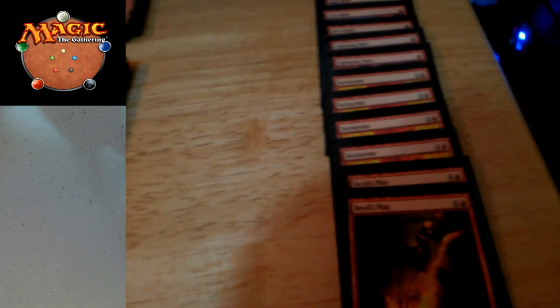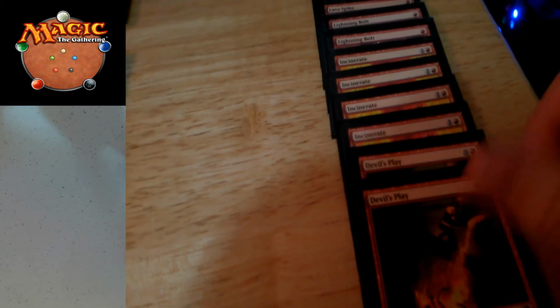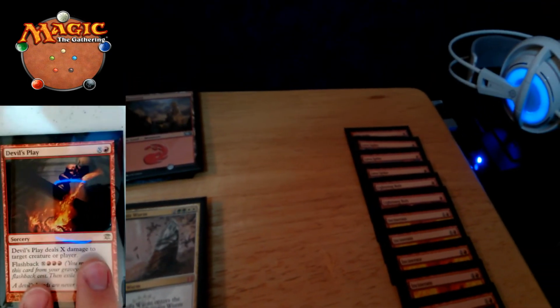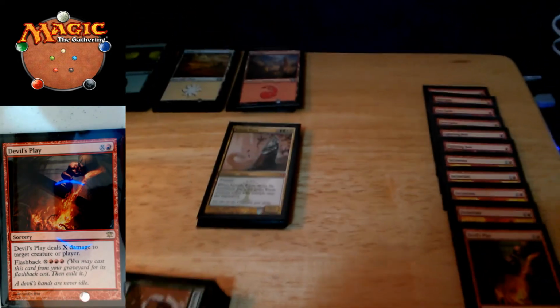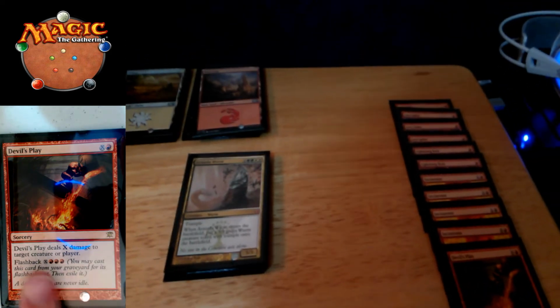This is entirely burn spells. There is not a single creature in this entire collection of cards. So we've got Devil's Play, which is, well, not really very good, but it's useful late game because I can spend any mana that I want and send it directly to somebody's face.